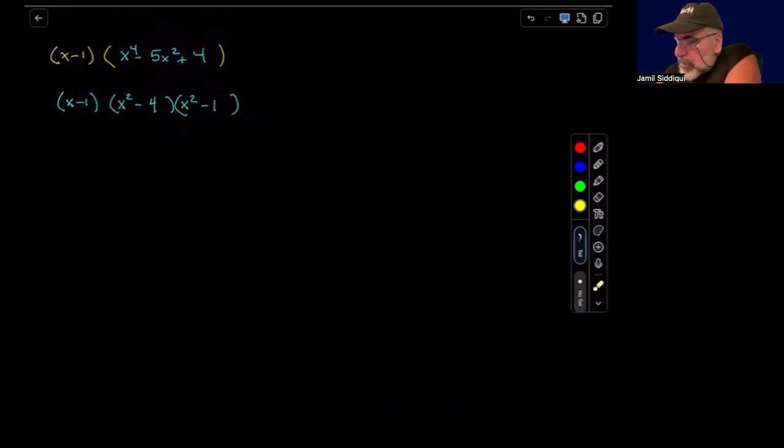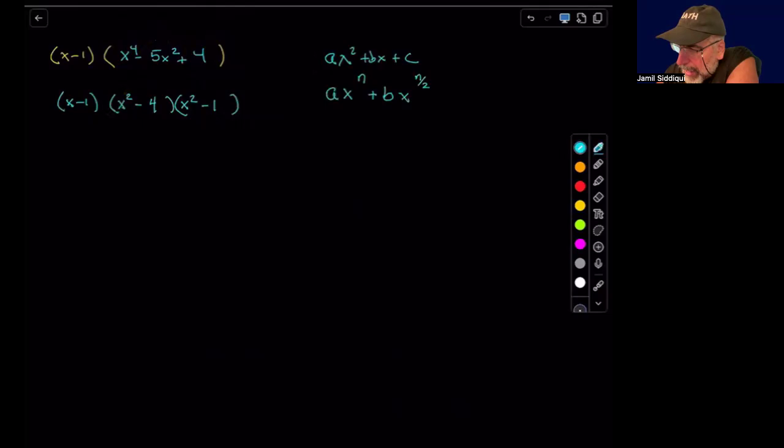Okay? So when you factor a problem, you're used to seeing it as ax squared plus bx plus c. The key is not that it's a 2 and a 1. The key is that whatever exponent goes here, this exponent has to be half of it. And if that's the case, we can try to trinomial and FOIL this, okay? So this exponent should be half the leading one.